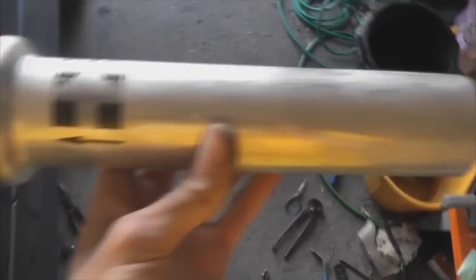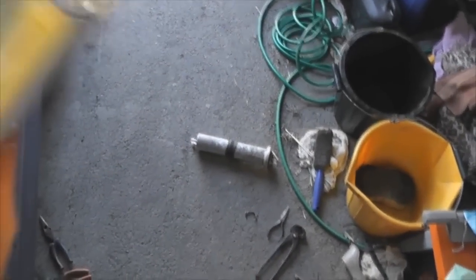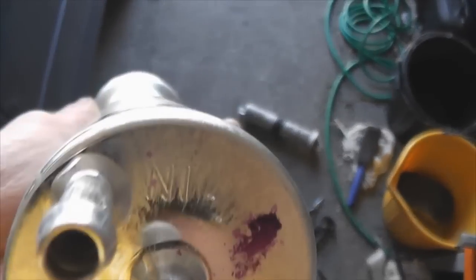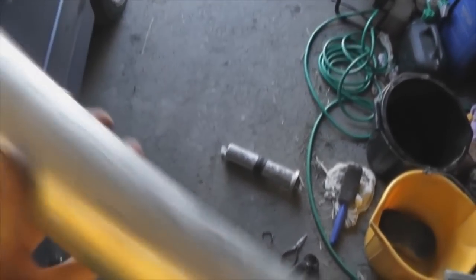When you put the fuel filter back on, there's a directional arrow here, and hopefully you should also have an "in" here. It's upside down, but you can see it's "in", and there'll be an "out" here somewhere as well. You just put it so this arrow is facing towards the front of the car.